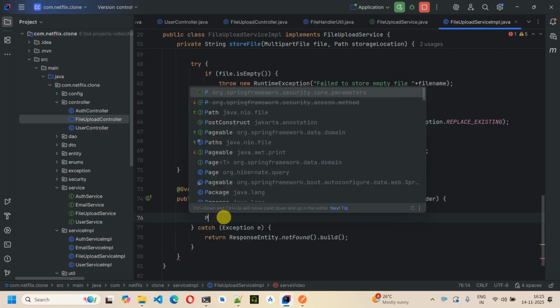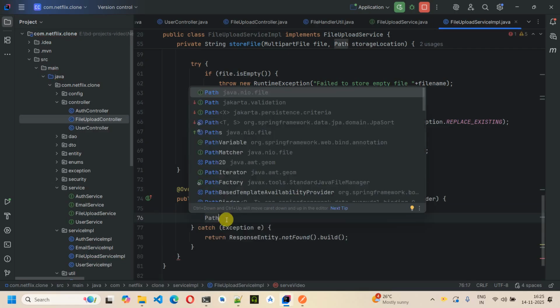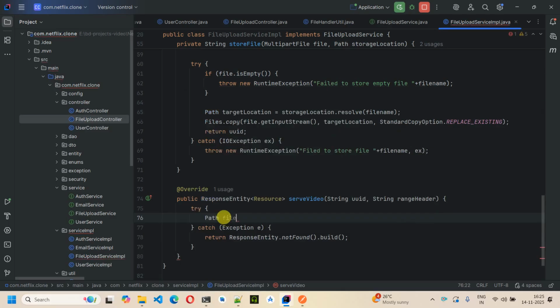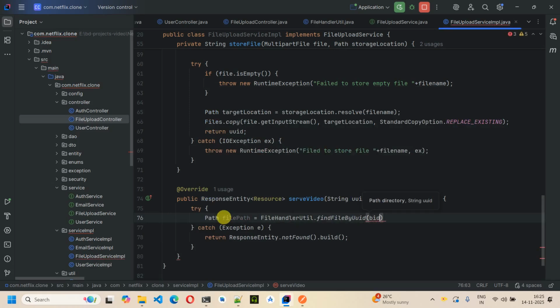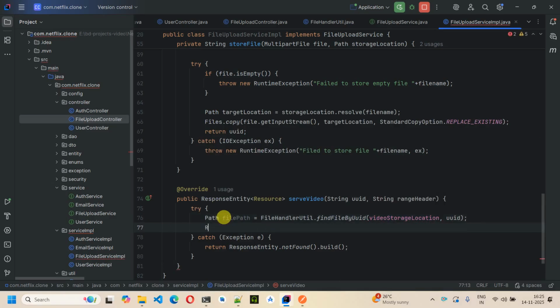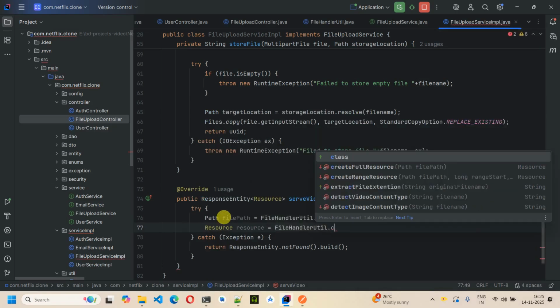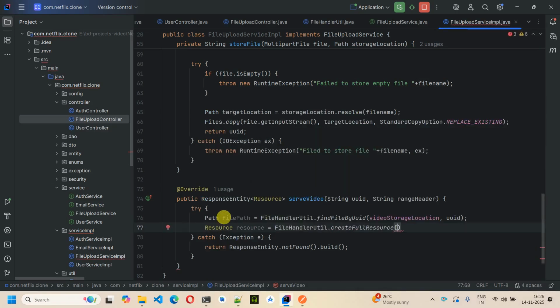So first thing what we will do is we will try to get the file path. So filePath is equal to fileHandlerUtil.findFileByUUID. To this one we will pass the video store location because we are trying to fetch the video, and we will pass the UUID. Next thing, we will get the resource is equal to fileHandlerUtils.createFullResource. Into this one we will pass the file path.